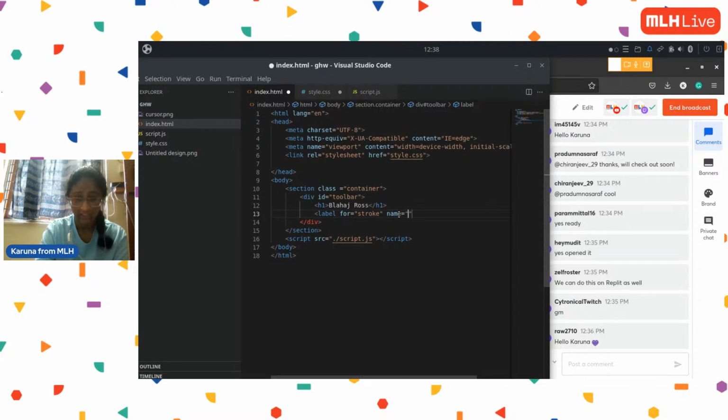Name we can keep as it is, which is stroke. Oops, I keep making mistakes. Okay, and then we can keep a type, which is color. And yep, we are done with this.